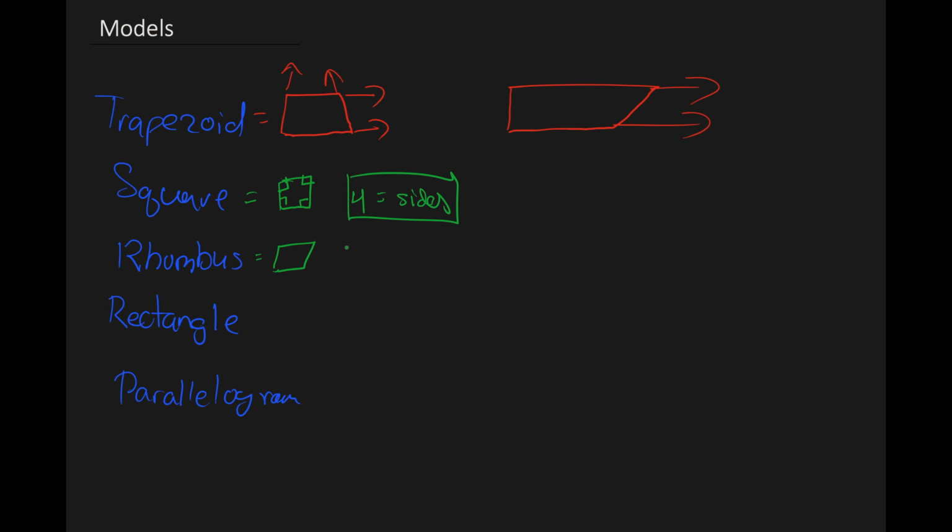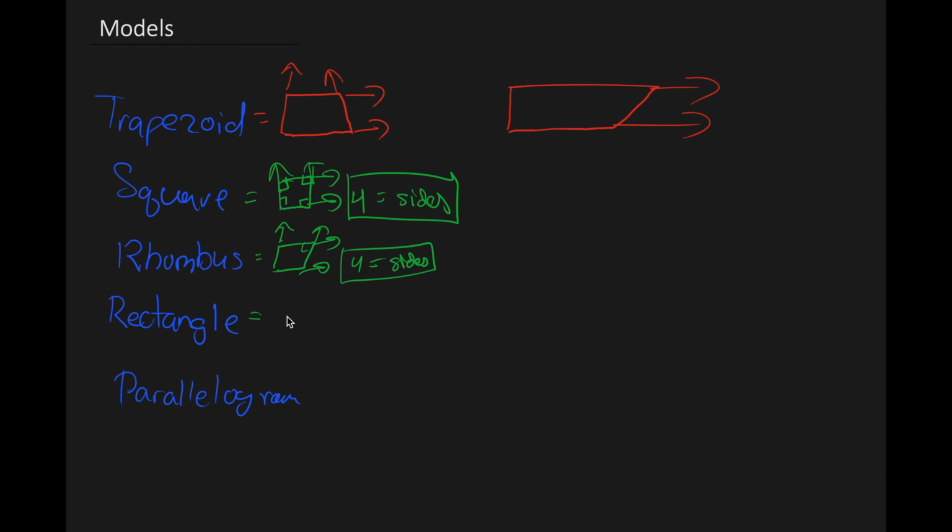Next, we have rhombus. Sort of similar to a square. You might notice that these are slanted. So, the only difference between a rhombus and a square is it's not right angles. If you look here, it's not a right angle. Let's see if I can erase that without erasing everything. What do you know? I erased everything. Let's leave it like that. So now, the distinguishing feature still has 4 equal sides. So that's pretty cool. And it's also a parallelogram, like a square. Both sides are parallel, all that good stuff.